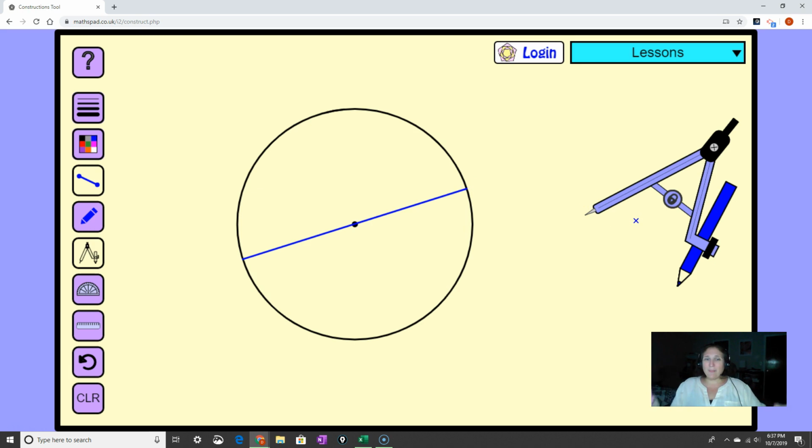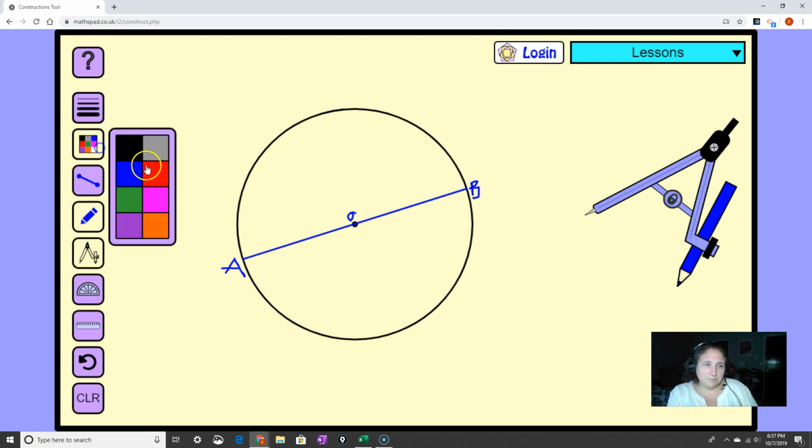Once you have your diameter, the next thing you do is you do your perpendicular bisector. So for example, if I have this be called circle O, and I did my diameter, here's my A, here's my B. Now I just need to do the perpendicular bisector of AB. And we know how to do perpendicular bisector already.